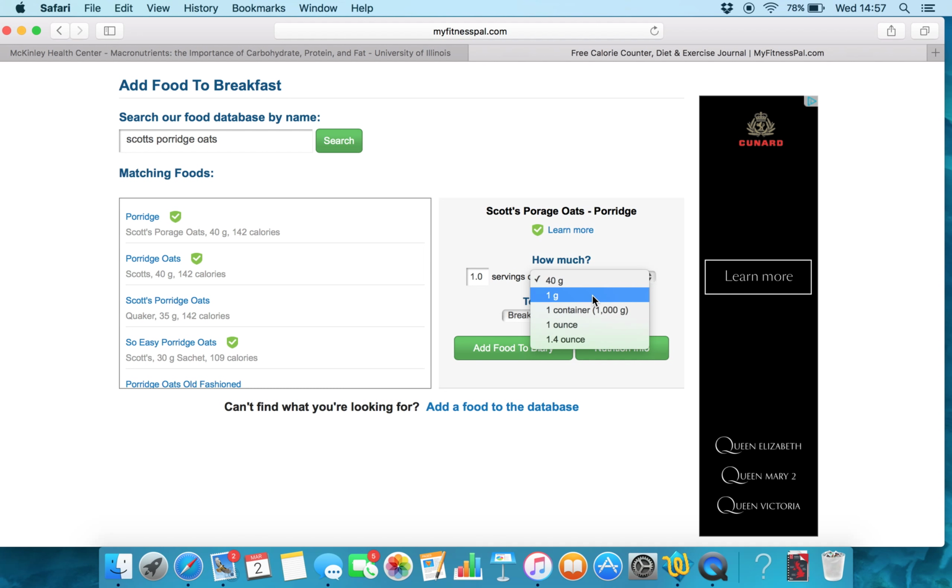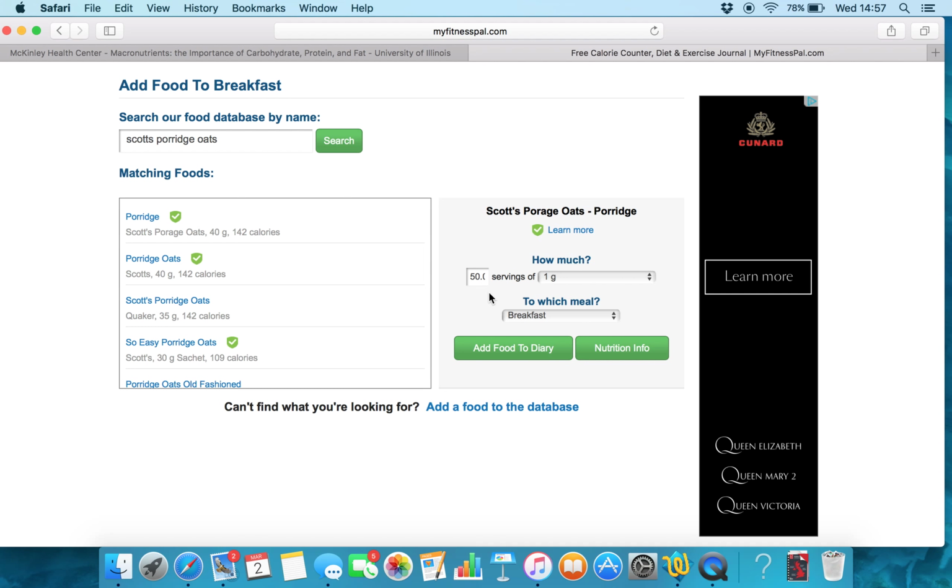So what I'll do here is I'm going to type in 1 gram, right, and then the number of servings, I'm going to change that to 50. And then that's going to say 50 servings of 1 gram. It means I've got 50 grams, right? So this is where you can lose out or gain too many calories, right? So very, very easy to undereat as well.